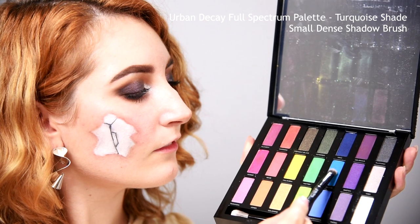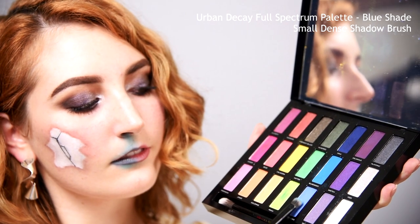Before we do Kara's blue bloody nose, let's line our lips. Choose a Your Lips But Better shade and stay to your natural lip shape — keep it soft but polished. Now let's do the fun part — so many colors! Using a shimmery bright turquoise shade and a dense brush, lay down the base color coming from the nostril and down onto the lip. Now we're really bleeding blue. We're going to blend out this base color so the next layer is smeared into the skin. Pick up the same brush, dip into a cobalt shimmery blue shade, and pack it over the turquoise to intensify and give more color depth. Blend harsh edges as you go and use a small brush to add in drippy details. Add as many layers as you like until you achieve your desired color.